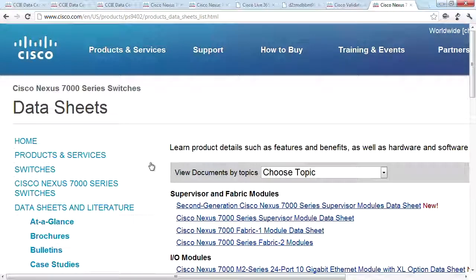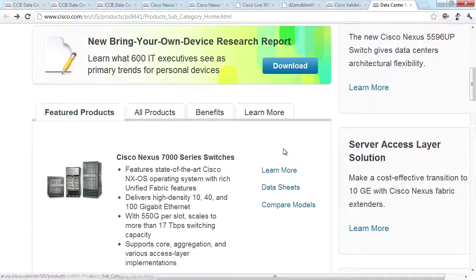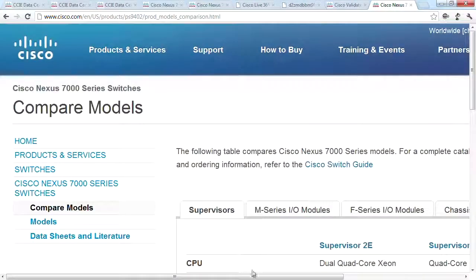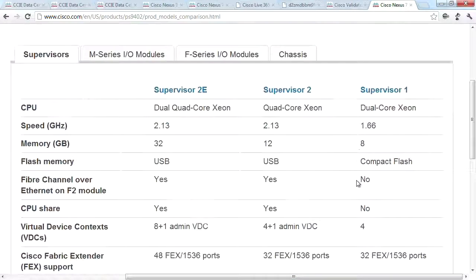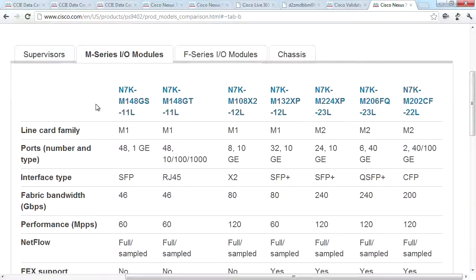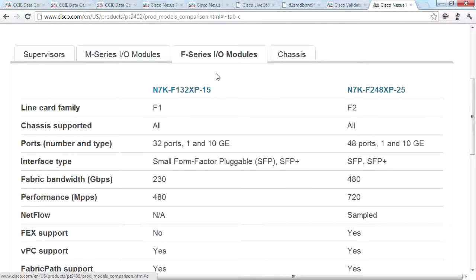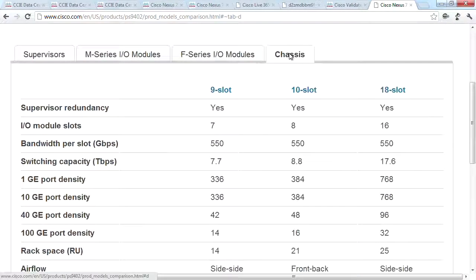So if we were to click here, not on the data sheets but on compare models, this is going to give you a nice concise overview of the differences between the supervisors, and the differences in the M series line cards versus the F series line cards. Also, what's the difference between the chassis, like the 7009, the 9 slot, the 7010, 10 slot, and the 7018, 18 slot.